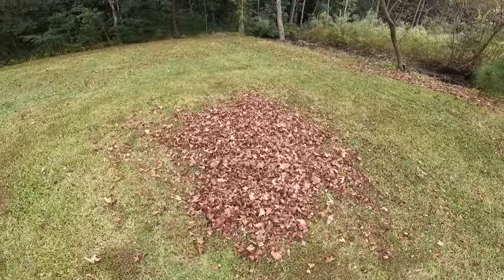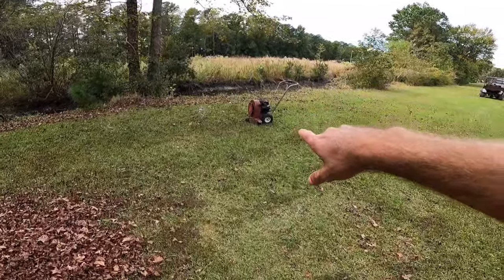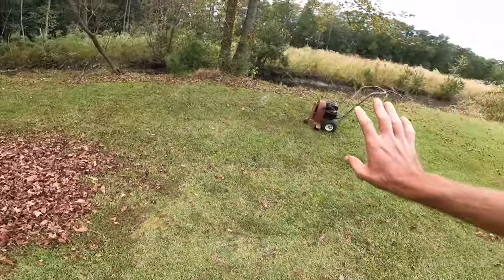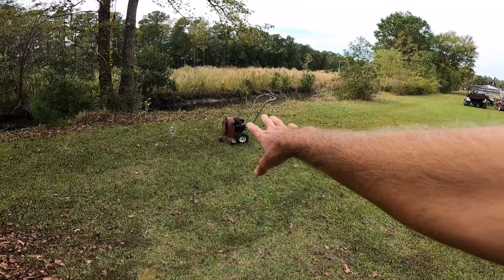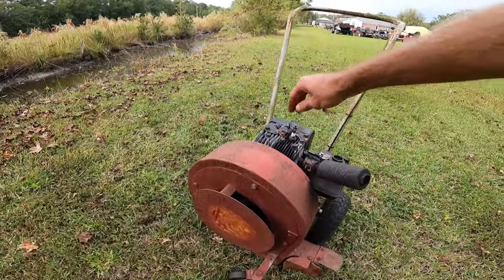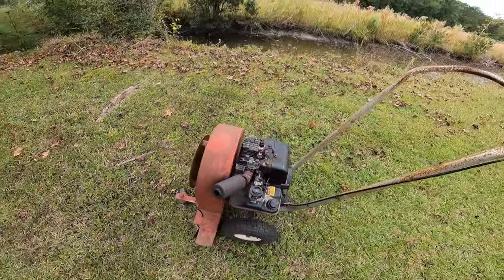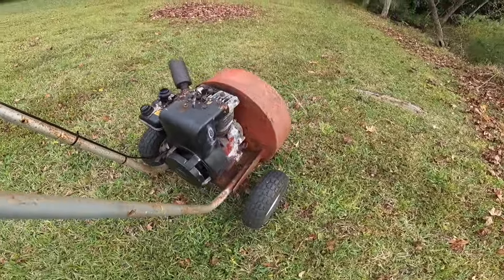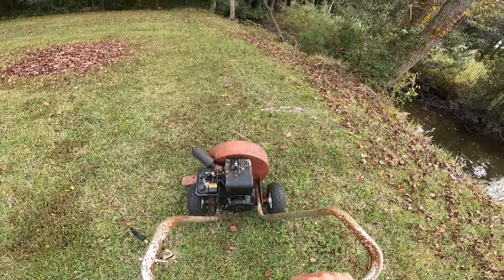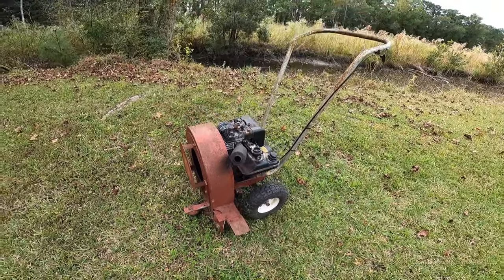I'd say that made pretty light work of making a pretty small pile, but I still don't think it's getting up to full throttle. I need to get the air deflector into the right spot, get that all welded up. We definitely have some work to do on this machine. Like I said, get that mild restoration going — I think this thing's definitely worth saving. Really cool machine though. I think it would be awesome to get a new paint job on here, go through and refresh this engine, get us a nice little Briggs 5-horse. Then I'll figure out if I want to do the handle throttle or the top-of-the-engine throttle. But it runs excellent and I'm excited — it's a cool machine.